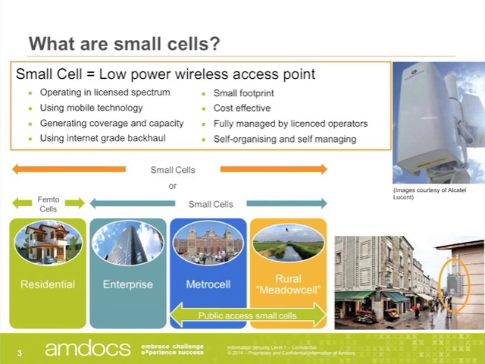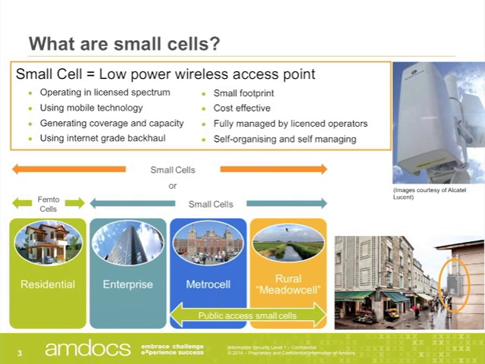So let's just have a recap on what small cells are before we start looking at the tools and processes. Small cells are essentially small cellular base stations designed to provide targeted capacity and coverage to improve the user experience. They operate in the licensed spectrum, they use mobile technology. They're really designed to work with internet-grade backhaul in order to keep costs down and make the business case work for small cells.